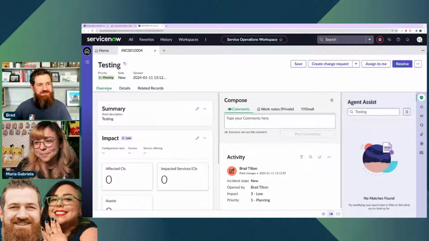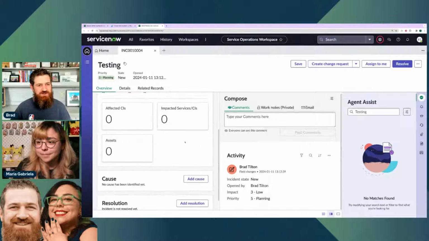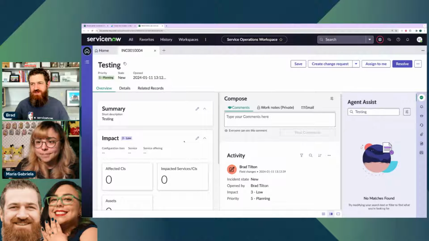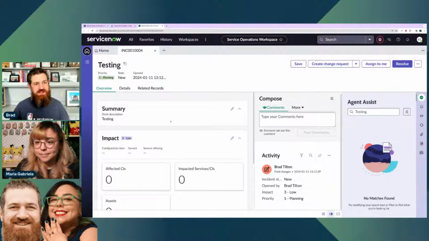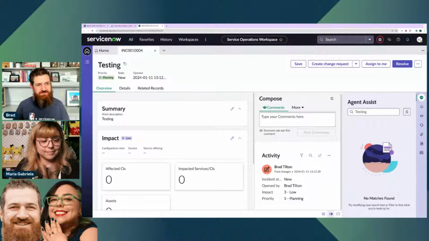Yeah, so now we've got an overview tab, which I love putting an overview tab if you're creating a workspace or if you have a new record page on a workspace. I like an overview tab because when somebody's interacting with a record, a lot of the time they're not actually updating the record, and the overview tab gives you the opportunity to really surface the most important things about the record.